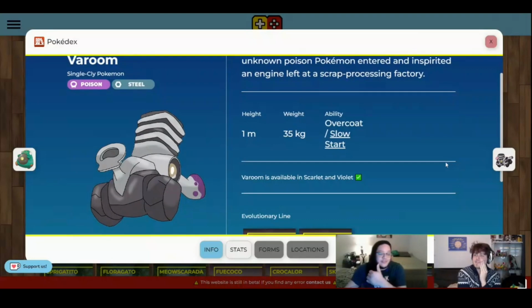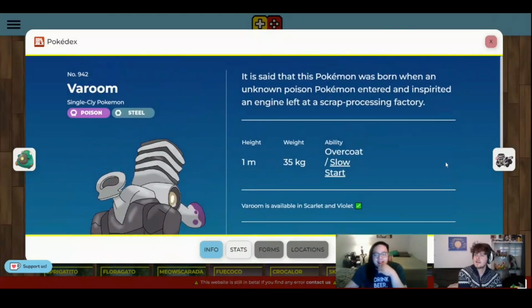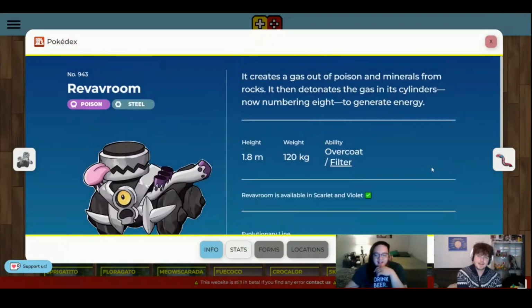Varoom. First off, it's a poison steel type. Whoa, dope. Second, it's an engine. It is. It's like a rock engine. Steel poison. And then its next evolution is Revavroom. It's a car engine. I like that. Steel poison, I love them.